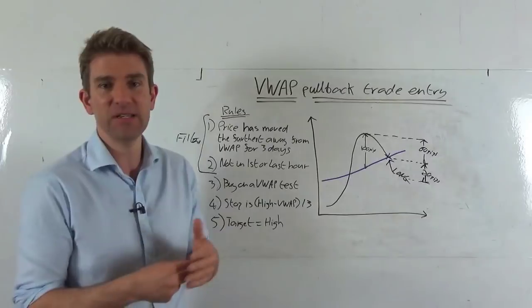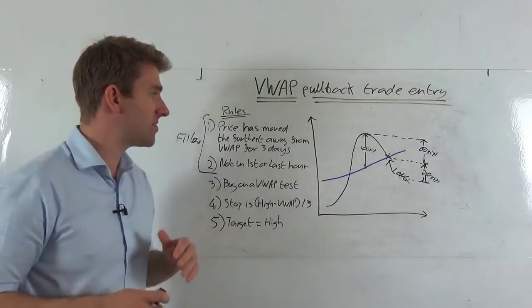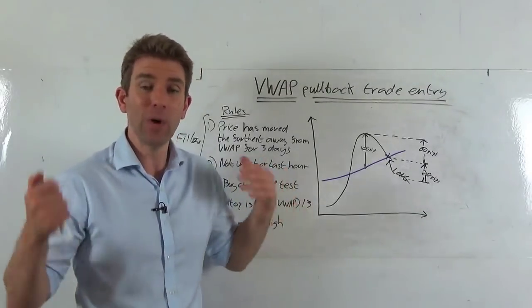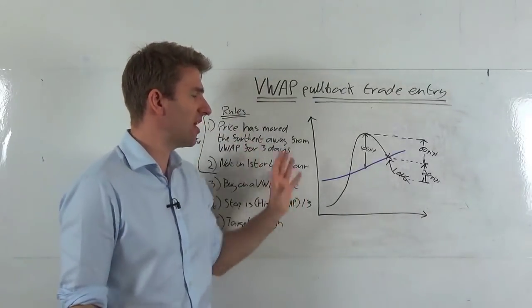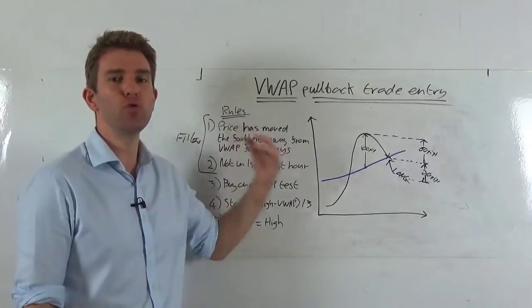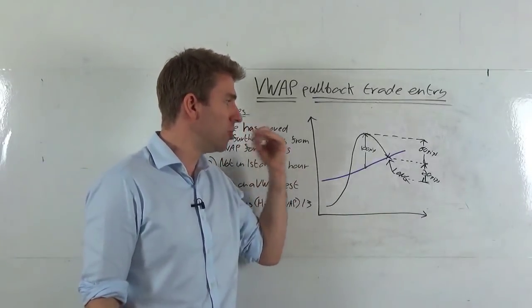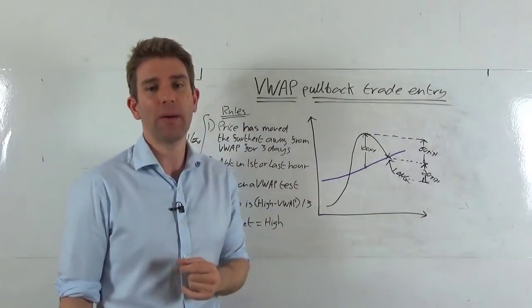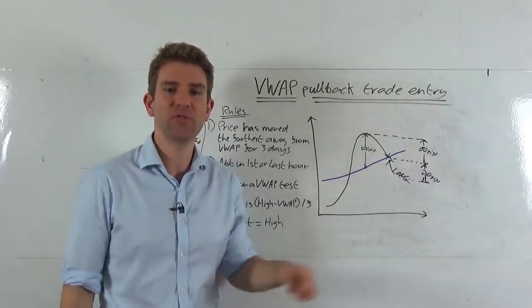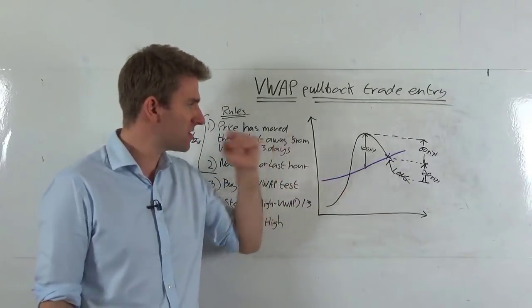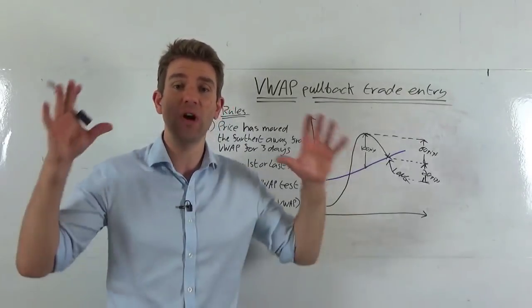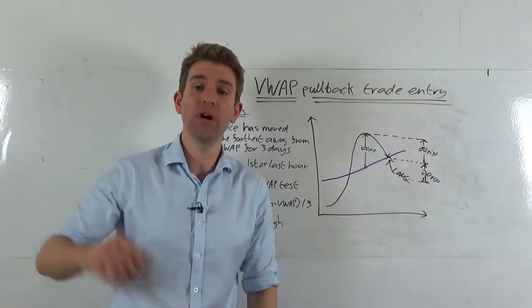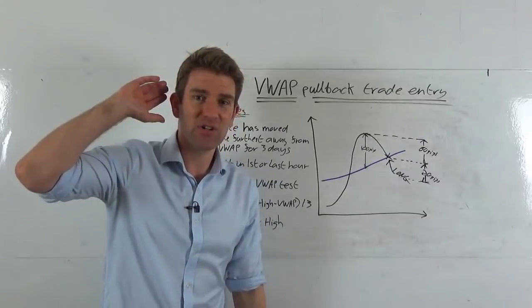You've now got a good structured risk reward ratio because your risk is 20 pips, your target is 60 pips. It's always going to be three to one and it's a kind of a good thing to look at guys. This works quite nicely on indices. I've used this for a long long time on the indices, specifically the Dow. The VWAP is a powerful tool. If you've not used it, I suggest you have a look at it. And that's just some ideas for some trading rules that I use to try and utilize the power of the VWAP. Anyway, let me know your thoughts in the comments section below. Be interesting to hear how you want to adjust this and whether you think this is a useful one for you. Thumbs up, like this kind of stuff. If you haven't subscribed yet, consider doing so. Appreciate your support. See you in the next one. Keep risk managed. Goodbye.